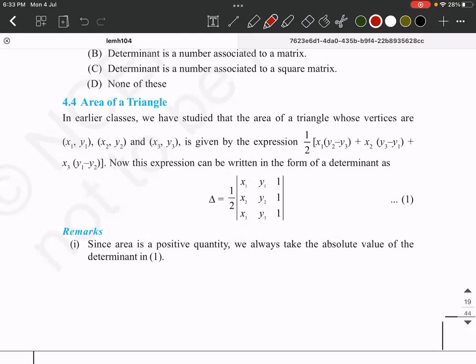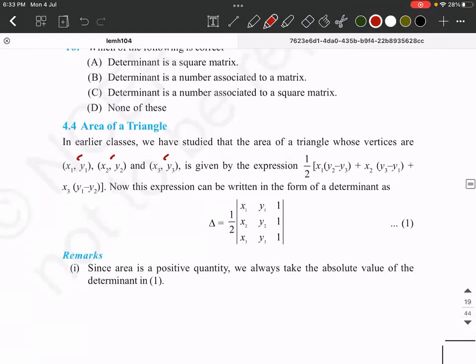In a similar way, the other application that you can think of is finding the area of a triangle. So I'm sure in your 10th standard, you would have learned the formula to find the area of a triangle which is formed by the vertices of 3 points that are given to you. Suppose the points given are x1, y1, x2, y2 and x3, y3. Then how do you find the area of the triangle? There is a cyclic pattern you would have studied.